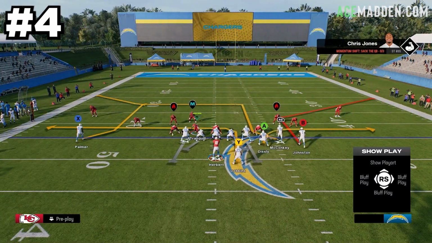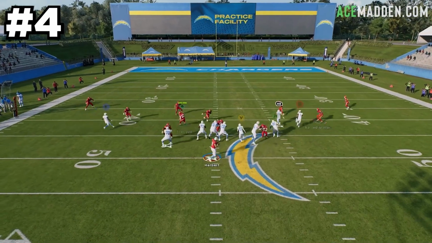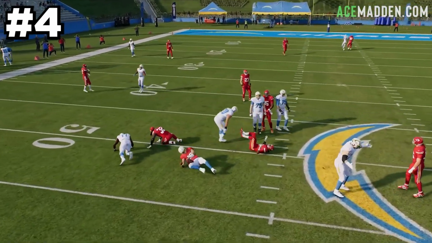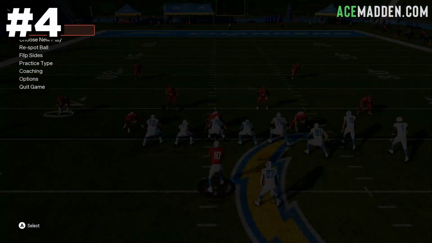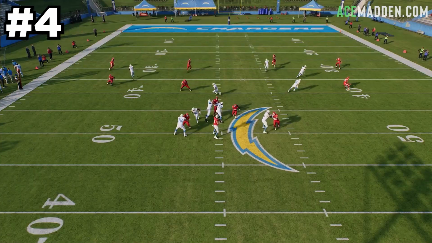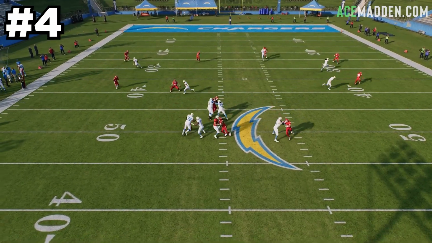Because usually having a pull route that clears for a corner route and then a short flat route puts a lot of stress on the sidelines, and it was really hard to use her in the past. But now all you have to do is switch stick over to a hard flat and then take away both. See how you can't really make a good read there because you're muddying up the high low between the flat and the corner route. If you want to make that read, be my guest, but you're going to make mistakes if you try to make your living that way.